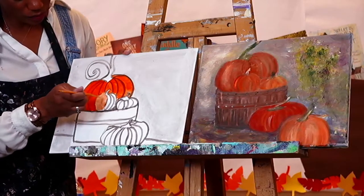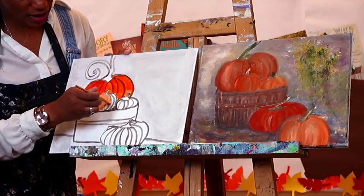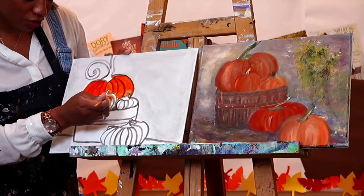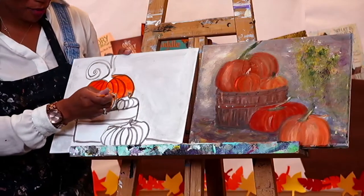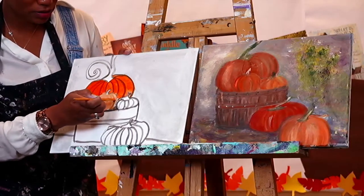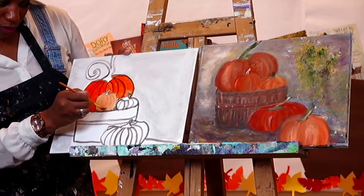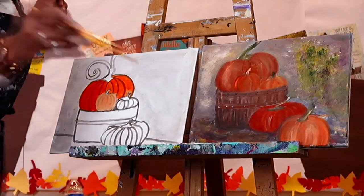Now, we're going to add all of the shading and accents once we're done blocking out the pumpkins. So we want to make sure that we get all the paint on every part of the image first, and then we can go back and start adding all the details. But because of our outline, we already have one of the important details, which is the shading. But we'll add more to that later.